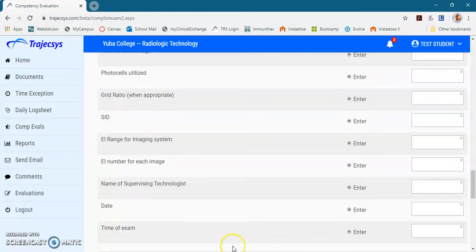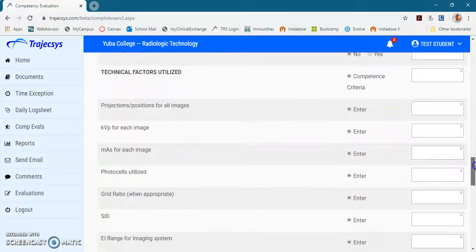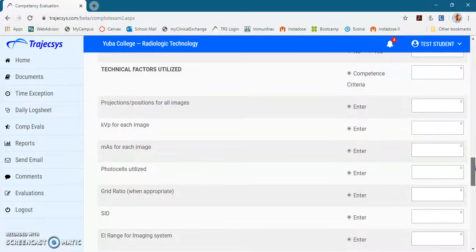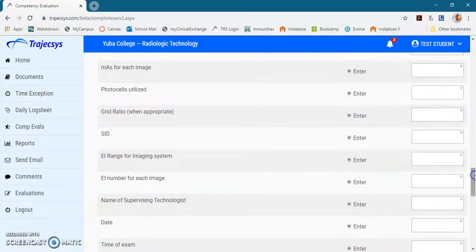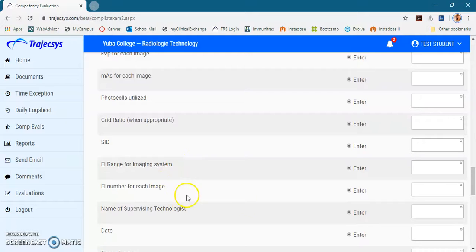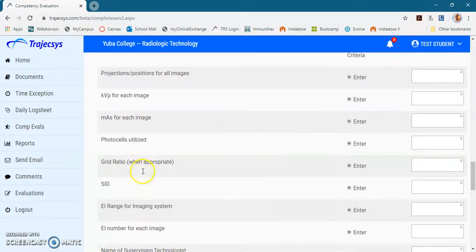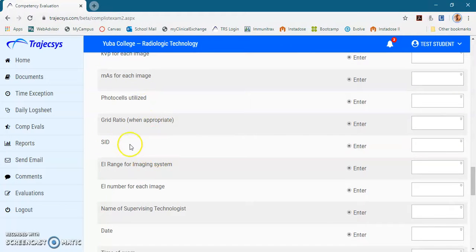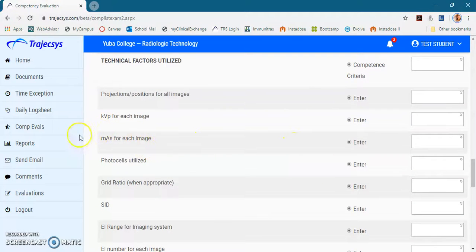So time of exam can vary per hospital, so just always grab that accession number and look it up real quick to just make sure that it's there, it's the correct patient, correct images, and that you get your time. So yeah, like I said, pretty much these 3 things are going to be on each image, so if you are comping something, just make sure that you get that information. Everything else is just going to be per hospital, per exam, per imaging system, whatever. So we're going to be moving on.